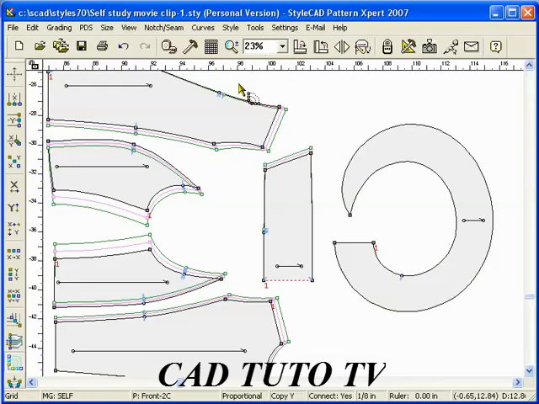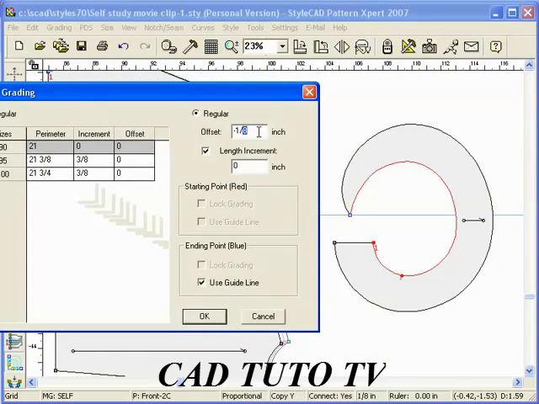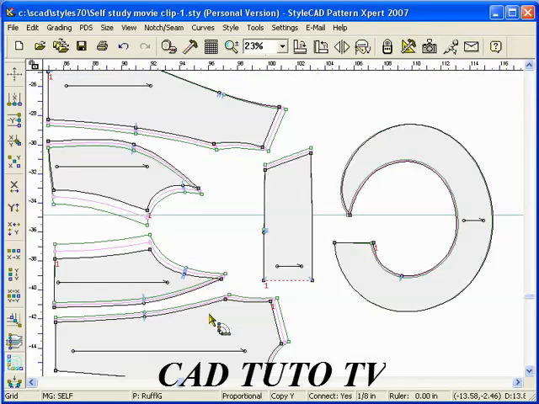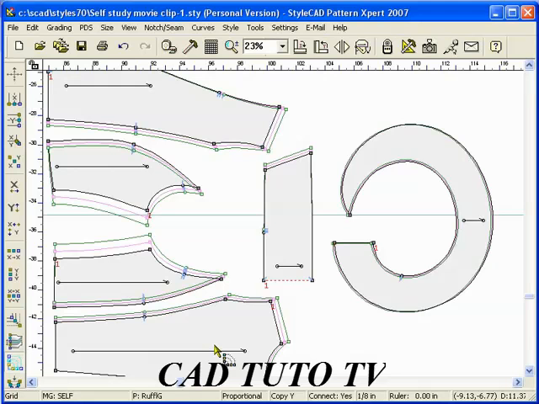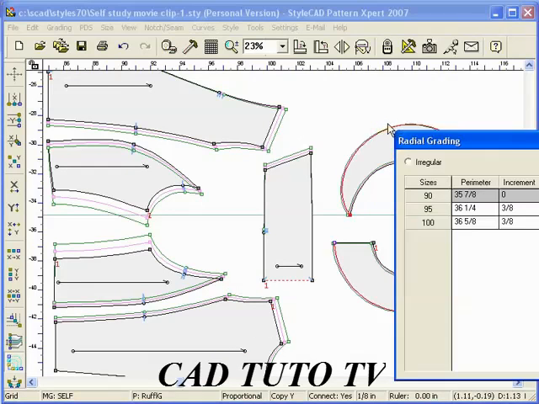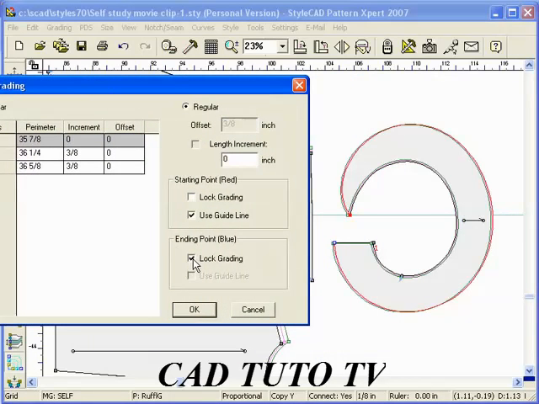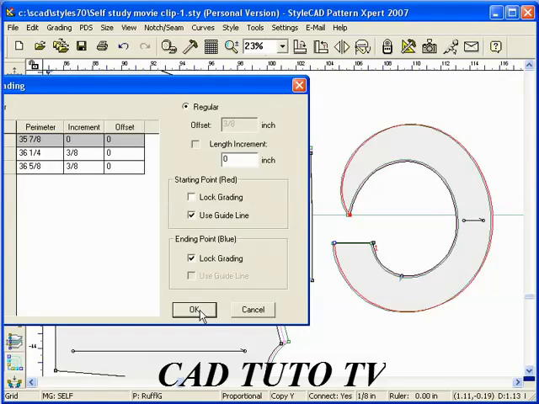The radial grading tool is packed with so much power. Drag a guideline and snap it on the endpoint. Select one more section and type Ctrl-C to copy the perimeter offset data. Select the matching section and click either side of the selected section. Notice the Use Guideline checkbox is checked on. This causes grading on the blue point to be aligned to the guideline. Also, the Length Increment button ensures the perimeter length is matched to the copied sections. The lock grading button keeps the current grading amount of the endpoint, and the radial offset is automatically computed by the tool.